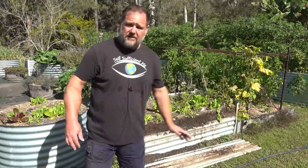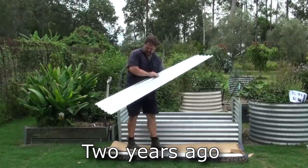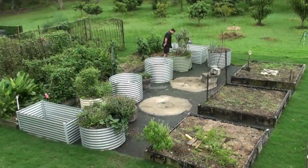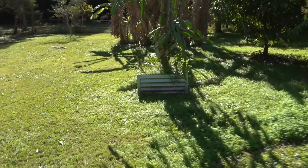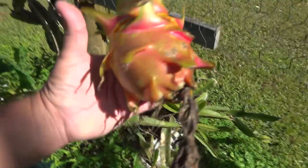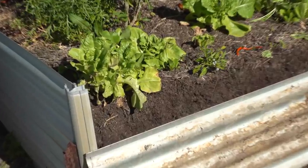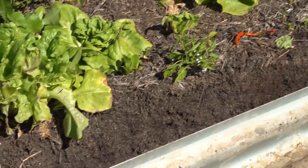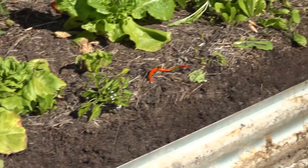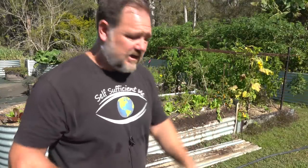Lovely. To be honest, I've been battling with this garden bed. Well, I've got a couple of them actually. I've got two of these larger rectangular ones and a couple of smaller ones. Smaller ones are doing okay. They're holding together sort of, but they're really just tree planters. These ones that hold more soil, they tend to bow out. And after a few years, the hardened plastic that's supposed to be really durable isn't durable, starts to bow out, crack under the sun and the UV. And then eventually the sides start splitting.